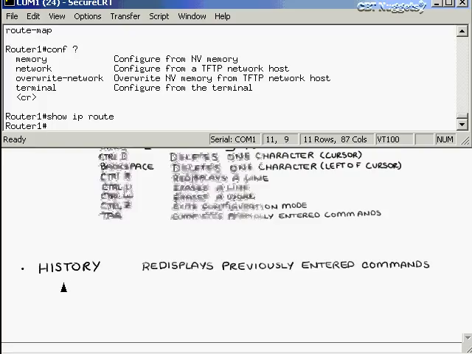On to the next editing tool, and that is the history function. To utilize the history function, you use the arrow keys. If you use arrow up, which I'm going to do right now, it shows you the last command that you put in. You do it again, it shows you the command before that, and you can continue that for a period of time. If you use the down arrow, then you're going to progress in the other direction up to the point that you have a blank slate that you started with.